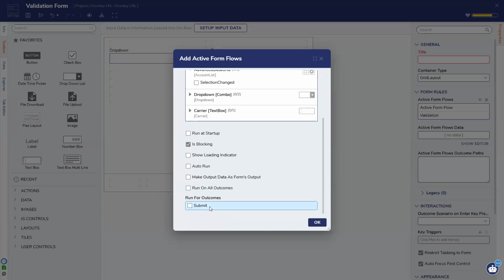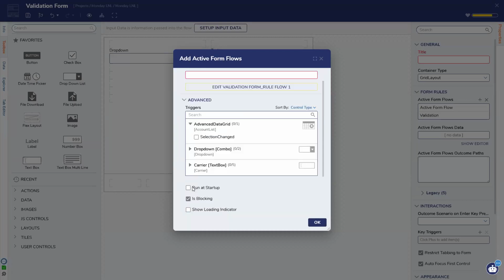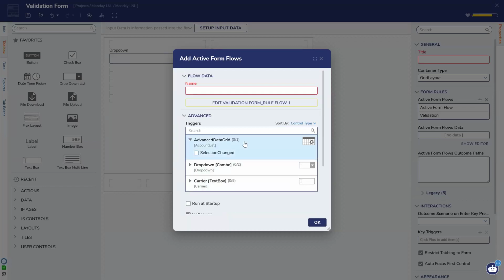I don't know if you need that, but these also run whenever an outcome is selected. So that could be the cause of it. The other one is if you're running that flow in the selection change. I don't think selection change would work within the same row, so I don't think that's actually causing it. As far as the multiple running times, I would reach out to support because that doesn't sound like it should be running that way. So there may be a misconfiguration.